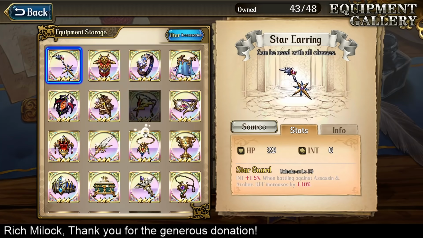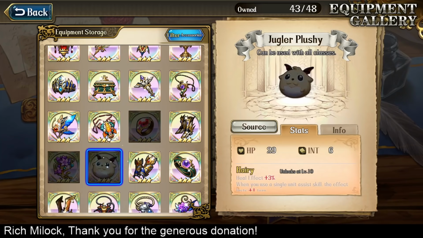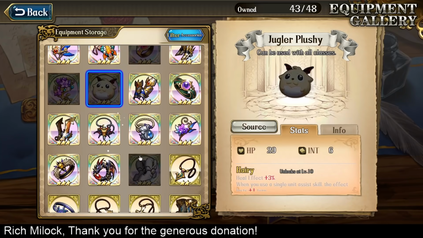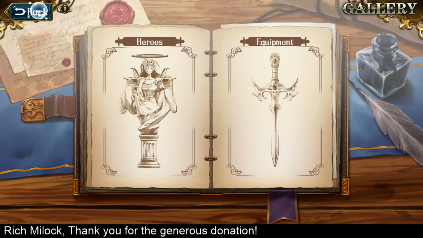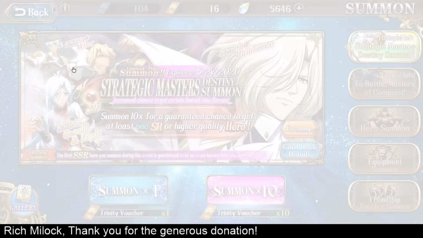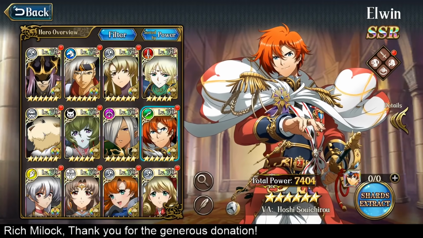And accessory wise, there's still a few I need. More Swordsmith medals, preferably 3 more. Another Juggler plushie or 2 would be nice. And Apex boots has now been relegated to a nice to have rather than a must have, because I am eliminating Elwyn from my Apex party. So with Elwyn removed, I no longer have a dire need for that Apex boots anymore.